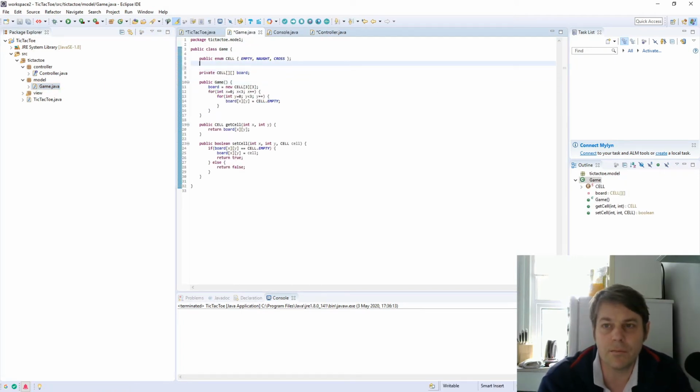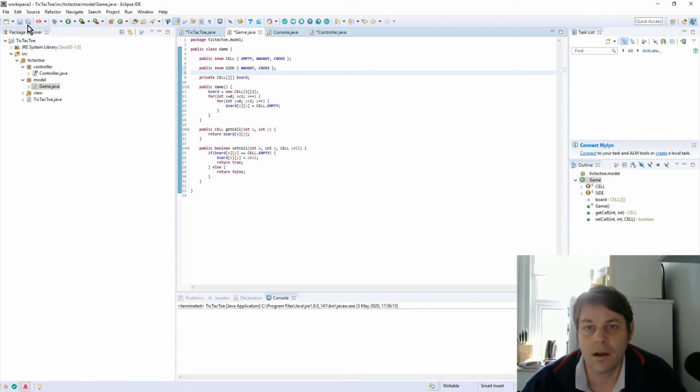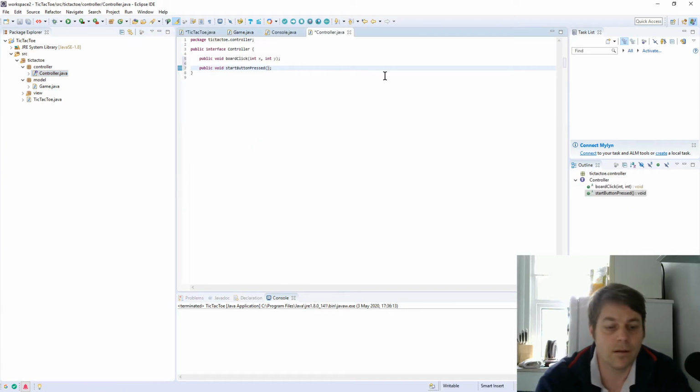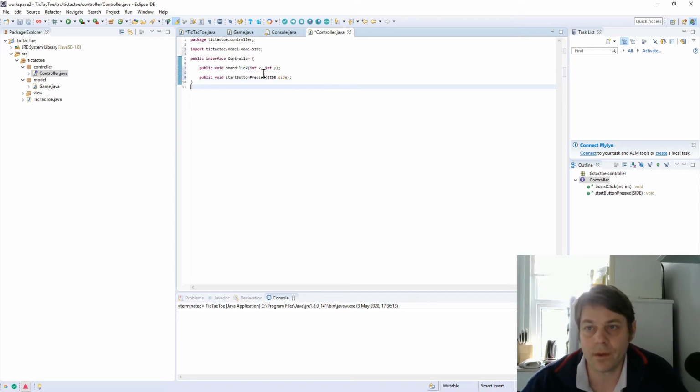Let's make an enum for this side. Naught cross. And then in the controller we'll have the side notified to the start button press method.